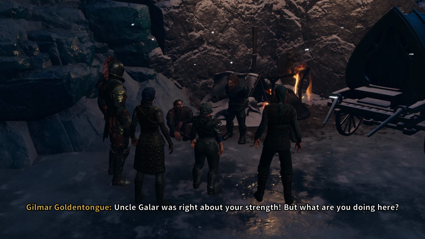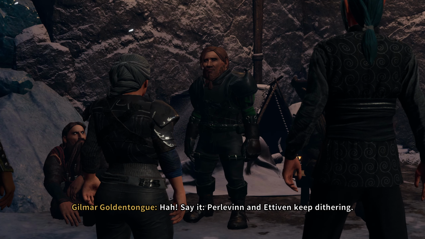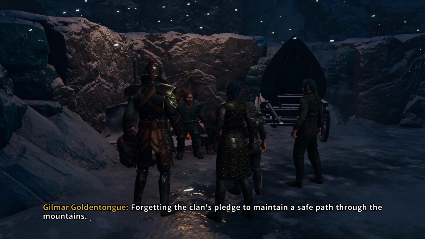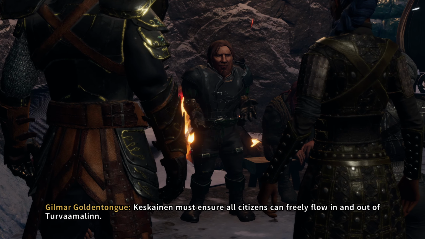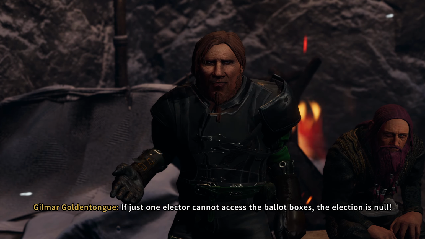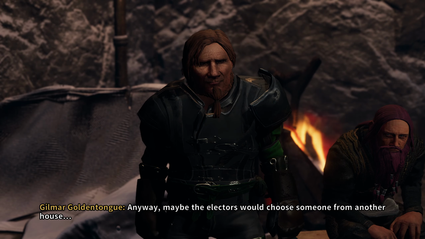Uncle Galar was right about your strength, but what are you doing here? We're just helping the clan. There's trouble in there. Say it! Perlevin and Etevin keep dithering. It's possible they value their house more than the clan, yes. Forgetting the clan's pledge to maintain a safe path through the mountains. Kiskainen must assure all citizens can freely flow in and out of Tervamalin. And with the election coming up? If just one elector cannot access the ballot boxes, the election is null. Anyway, maybe the electors would choose someone from another house.